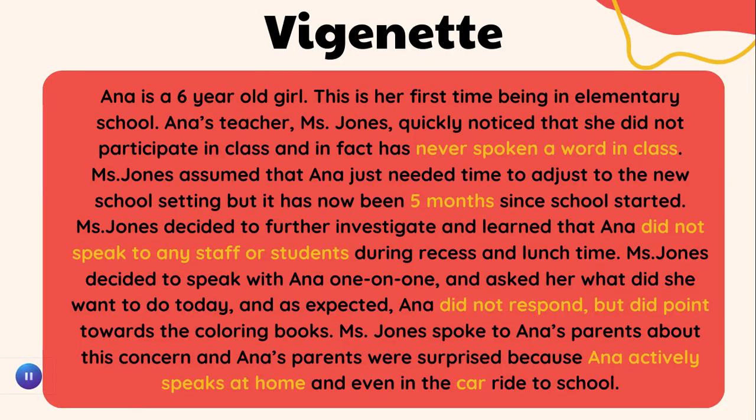What this scenario shows is an example of a child who does meet the criteria for selective mutism, right? They're failing to speak, not only to one person but to everyone in the school setting, but they do speak at home, with the parents, and even in a car ride. So we see that there's a difference in the settings where the child voluntarily speaks and voluntarily does not speak. Also, this has been going on for 5 months, so it's not an adjustment issue. This is an example of selective mutism, when it lasts for more than 1 month.